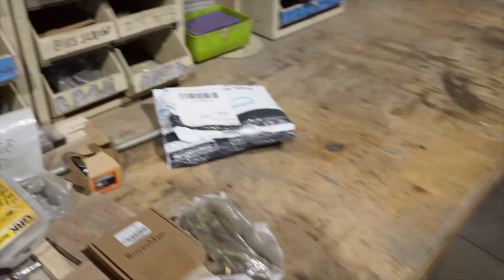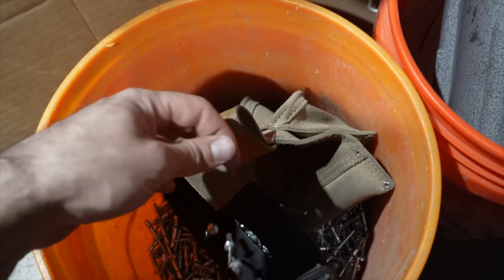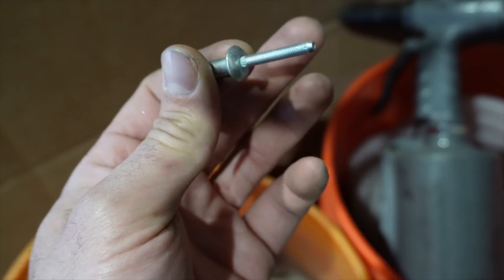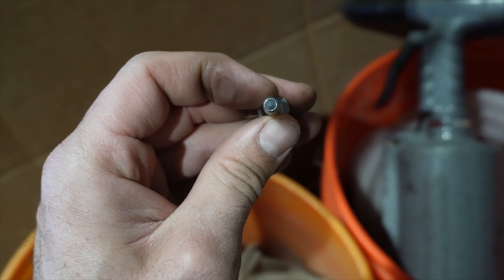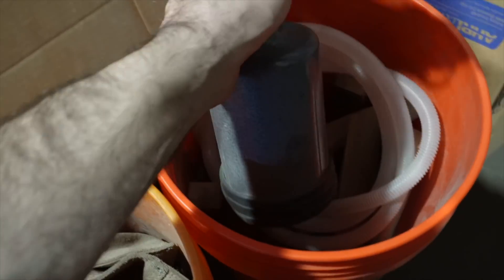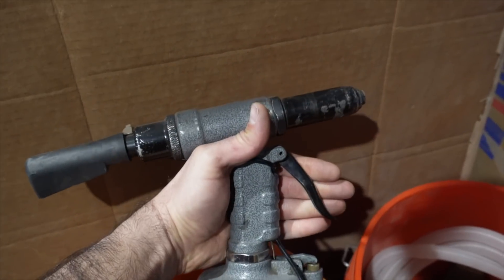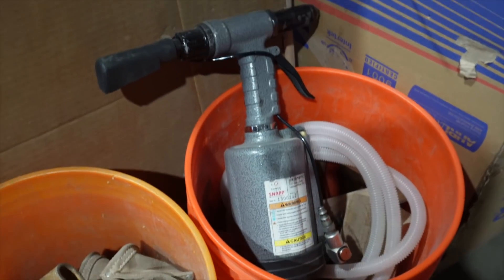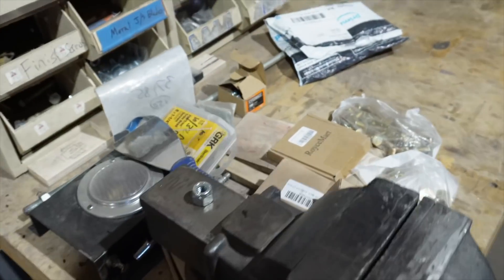We're stepping into Ty's corner. These are the rivets we like to use — structural rivets, closed on the end, and that's really crucial. Some rivets, when you set them, pull the end out and leave an open end, which would mean thousands of tiny holes going through the side of your bus. Not ideal. This is a quarter-inch rivet. We shoot these with a pop rivet gun made by Sunnex Tools. If you're only doing one bus, honestly, get yourself a Harbor Freight quarter-inch pop rivet gun — it'll probably break a couple times, but for the difference in price, it's worth it.